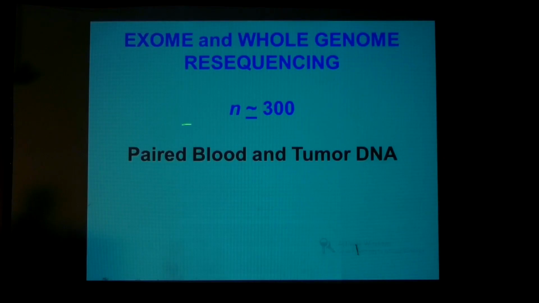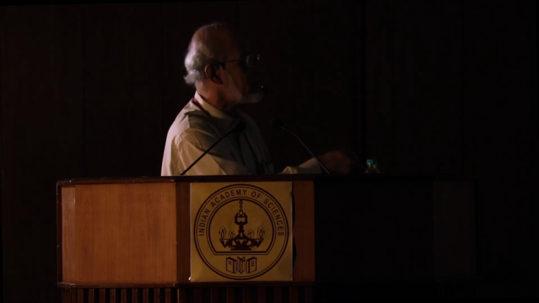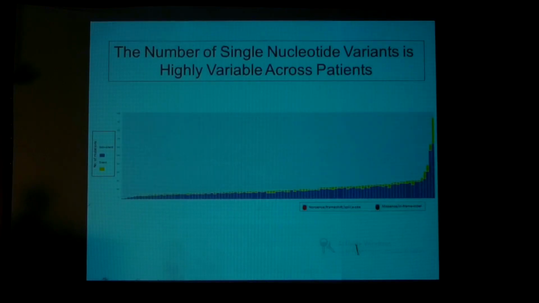The blood samples contain the germline mutations. So if we subtract out the mutations that are present in the blood from the union of the germline and the somatic mutations, we get a catalog of only somatic mutations, and that's what we want to deal with. We want to statistically analyze the somatic mutations in order to identify the drivers, and that's the reason why we do for each patient a paired blood and tumor DNA analysis.